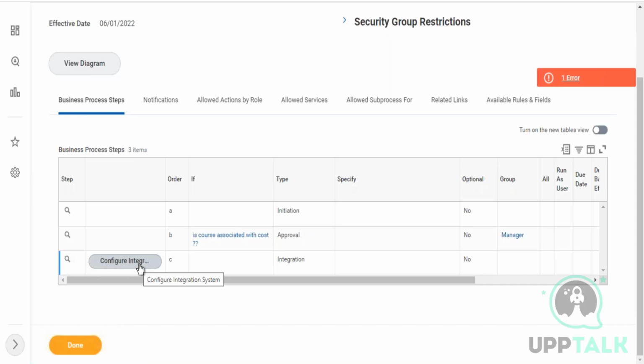And then the next step will trigger. Such kind of things have come for the hiring process and all, so based on that, we'll be configuring. But for learning, there is no case as of now where an integration has to trigger from a business process. Integration will be there, though. Some external systems will be asking for the completion of these compliance courses to track who has completed them. So we'll be creating that kind of integration, but not at BP level.